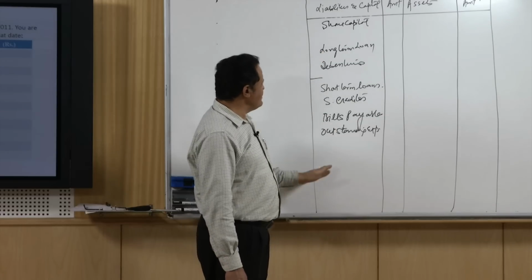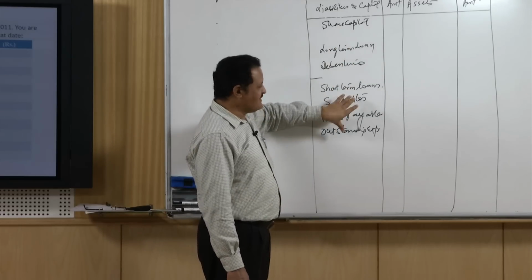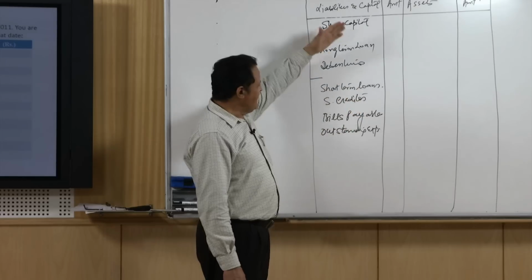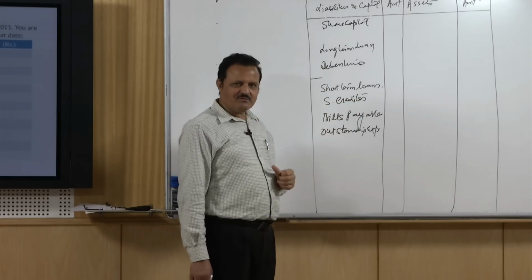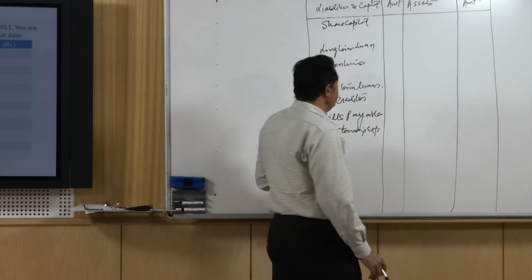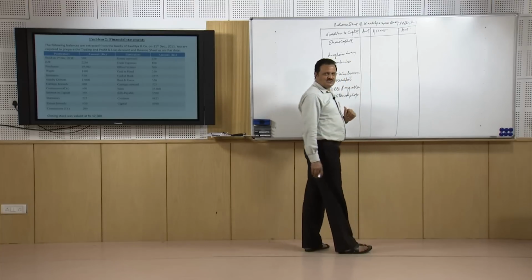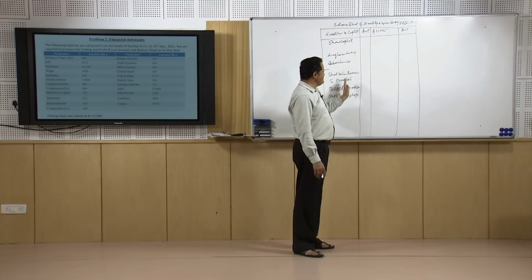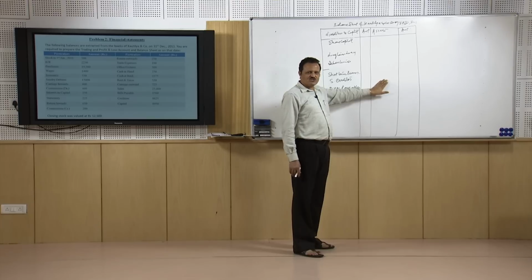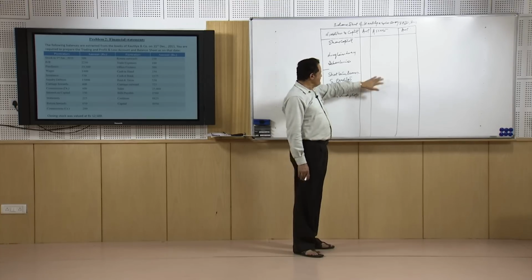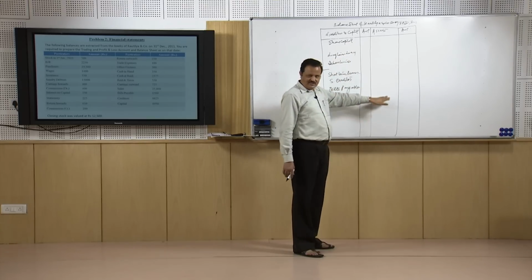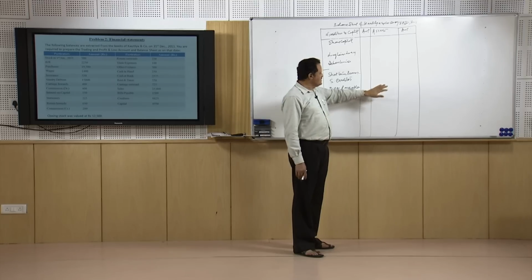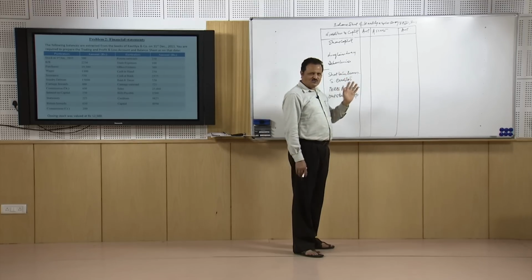So this way you can have the long term liabilities, short term liabilities or the current liabilities, and we prepare the balance sheet in the order of permanence. Similarly, now how these resources are being used. Long term resources are generally used for the long term assets, and short term resources are generally used for the short term assets, but sometimes the long term funds can be used for the short term requirements also, and the short term funds can be used for the long term requirements also if possible.